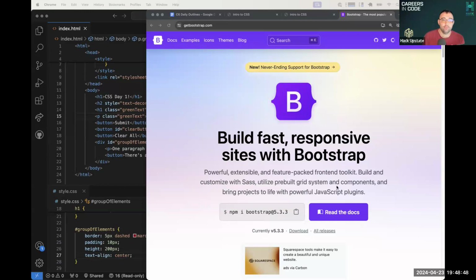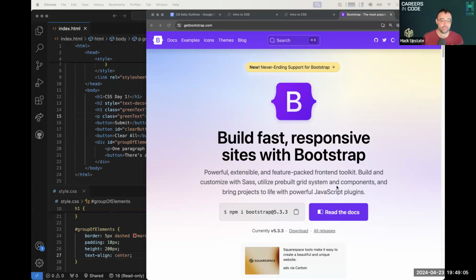Every time that I start a new project, there are certain things that I want to do in my CSS. I want my buttons to be pretty. I want my form inputs to be pretty. I may need a header component or a navbar component. And every time I create a new website, I got to do this from scratch. That seems really redundant, right?